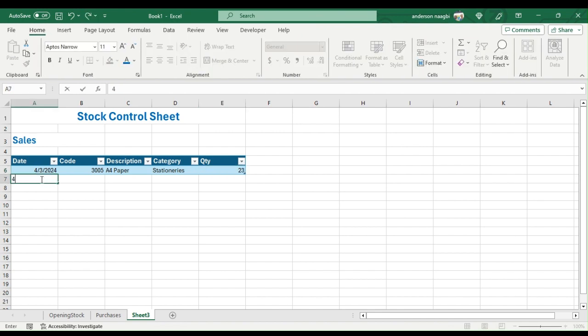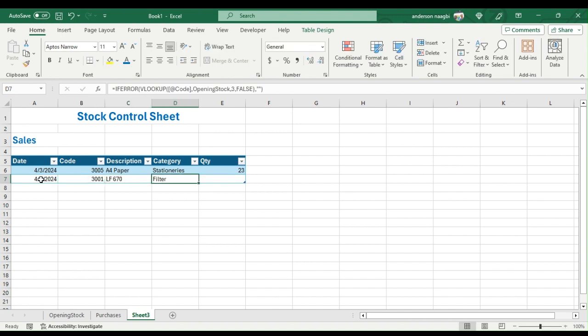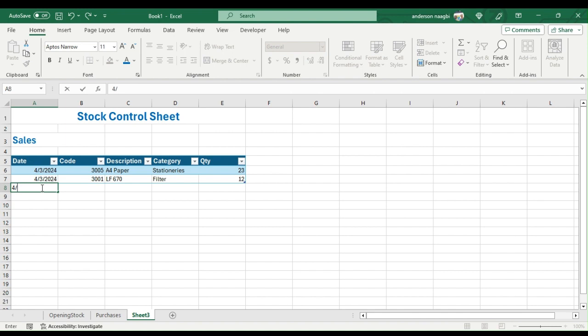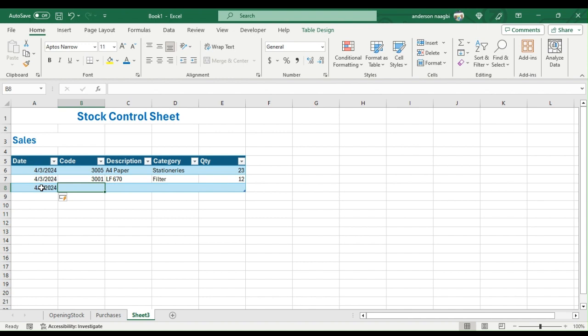On the fourth again, we sold 3001, 12 pieces. On the fourth again, sold 3009, we sold 15 pieces.